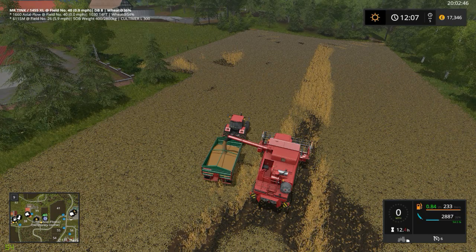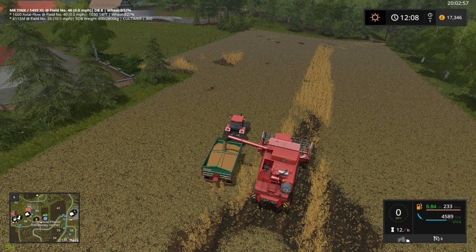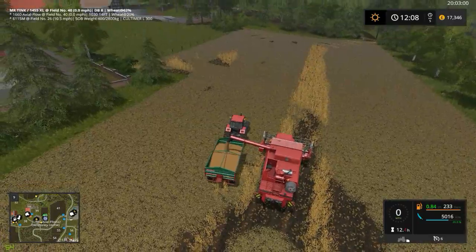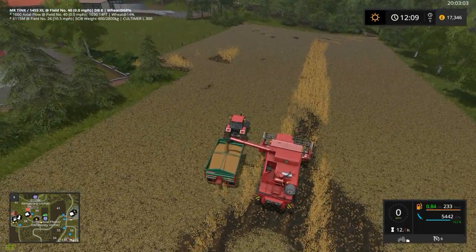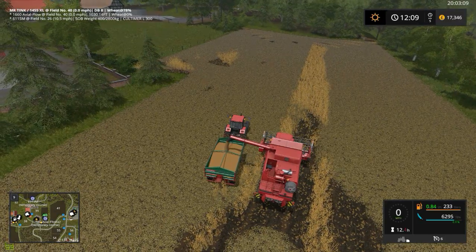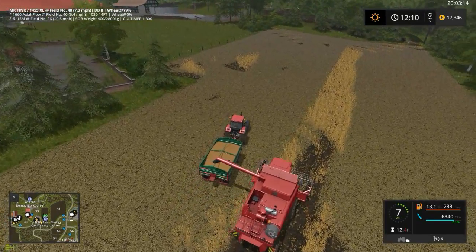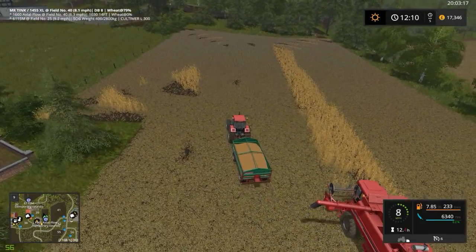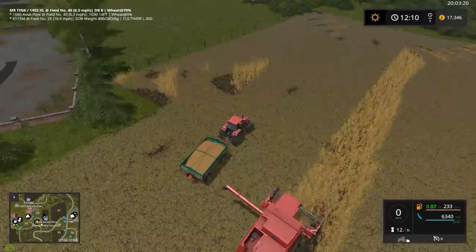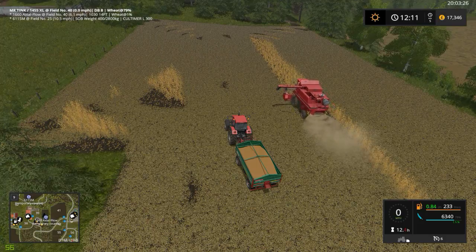Wheat wise, I can't even remember what that combine holds now. I do think we'll have a fair decent load. I don't think we'll be full, but I do think we'll be getting very close to being full. We should probably get all this field in one load, he says. Oh, there we go. So we'll let him go up and back down again, because I assume that's what he's going to do. And I'll probably come and tidy them bits up, the big hunks, but the little bits, the stragglers on the corners, I'm not going to worry about too much.